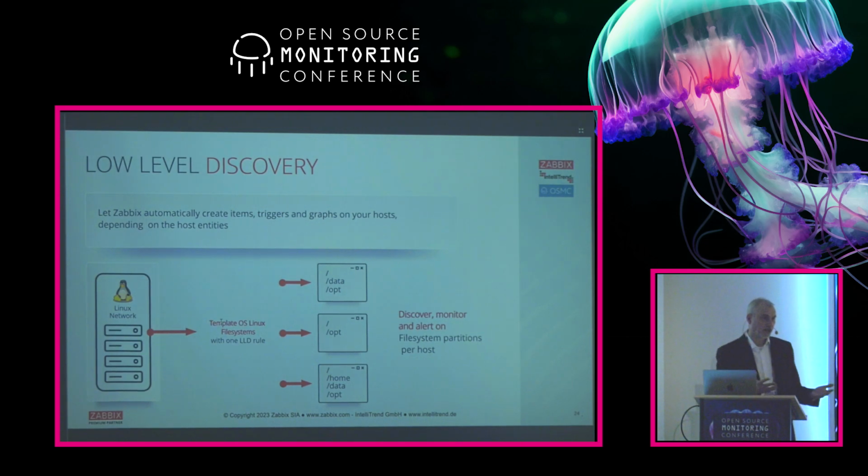If you look at virtualization platforms, it goes even further. For example, you connect to a virtual center management server, then the hypervisors would be discovered dynamically, and also the virtual machines, and all this is done by low-level discovery. So it's really the holy grail of network monitoring, and it's able to create items, triggers, definitions, hosts, host groups, so there's really no limit. And the nice part is that you can write low-level discovery rules yourself. Basically, that is one part of our business, that we are creating low-level discovery rules for certain specific use cases.